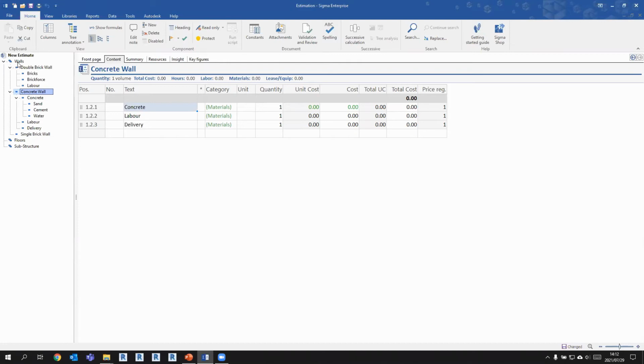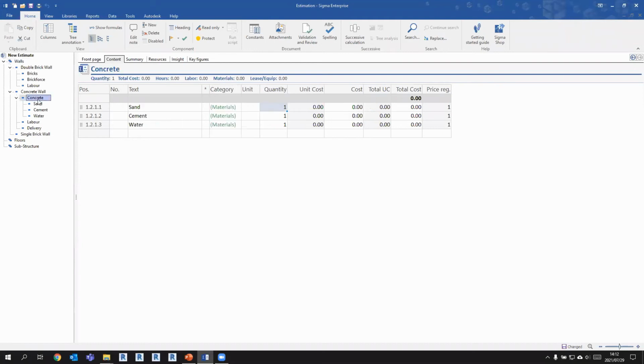So at the end of the day, if I've got my costs on all my elements, it'll be an accumulation of whatever the breakdown is. And then based on the quantities I would need for a project, the volume of concrete walls or slabs, whatever the case might be, those are the only items I need to put in, which will then multiply by the unit cost. That is basically a breakdown from my lower levels.